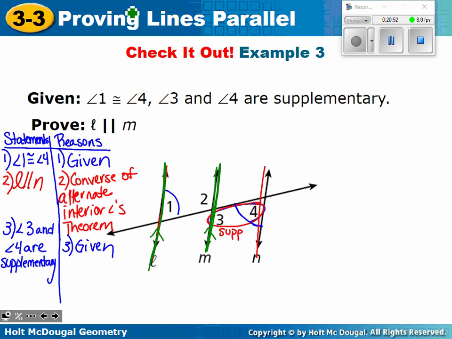Okay, hold on just a second. Molly? Okay. So 3 and 4 are supplementary, and 2 and 3 are congruent. How does that get us? Maybe we want 1 and 2 to be what? We want 1 and 2 to be supplementary, right? Does everybody agree that that's our goal? Okay. So let's see if we can brainstorm how we could get 1 and 2 supplementary from what we know. We know these two are supplementary, and 3 and 2 are going to be congruent by vertical.